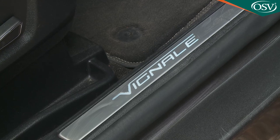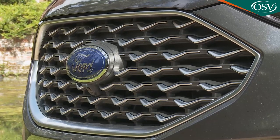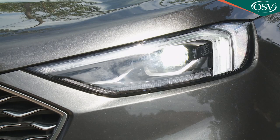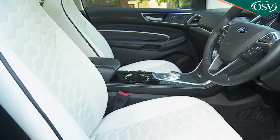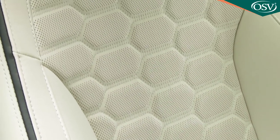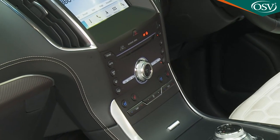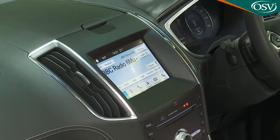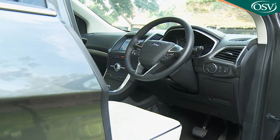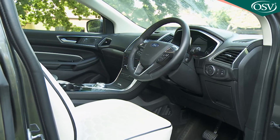Finally, there's the Vignale flagship model. It's set apart by its unique polished 20-inch wheels, its bespoke hexagonal upper grille design, and its more sophisticated matrix LED headlamps, which adapt themselves to road, light and traffic conditions. The hexagonal theme continues inside in the design of the quilted Windsor leather upholstery with special tuxedo-style stitching, also featuring on the door cards. The leather extends to the centre armrest, the storage console, and the instrument panel. Metallic paint is standard at this level, but for reasons Ford couldn't explain, you have to pay extra on a Vignale for a couple of features which are standard on the other two lesser variants — namely the heated steering wheel and the heated and cooled front seats.